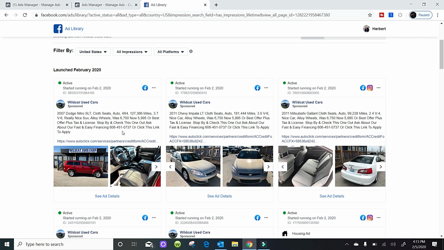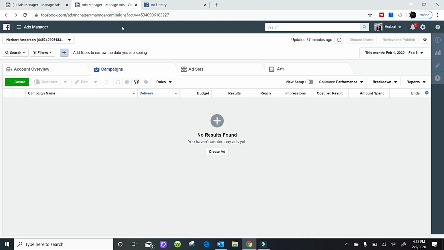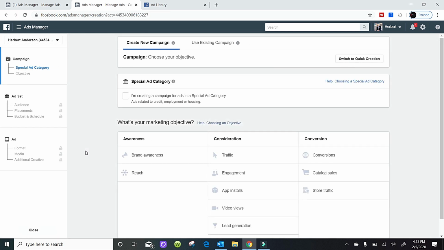Okay, so now once you've done your research, you have some ideas of what you want to put out there. Now it's time to build the ads. So go into Create. And I have three different segments, right? So campaign, ad set, and then the ad itself. So campaign is where you kind of set the objective and what it is that you're trying to accomplish with your ad. The ad set is all about the audience, the placement, and then how much budget you're allocating towards it. And then finally, the ad itself is the format, right? Like, what are you using? What is a creative going to look like? Things of that nature.